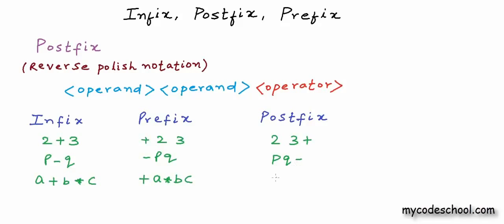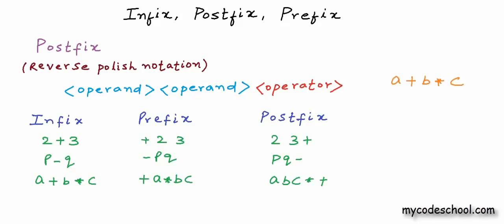This third expression in postfix will be abc asterisk and then plus. For this multiplication operator, operands are variables b and c, and for this addition, operands are variable a and this postfix expression bc asterisk. We will see efficient algorithms to convert infix to prefix or postfix in later lessons. For now, let's not bother how we will do this in a program. Let's quickly see how we can do this manually.